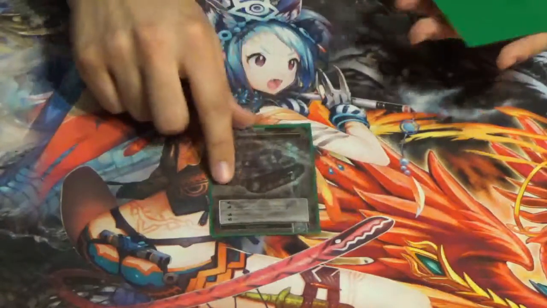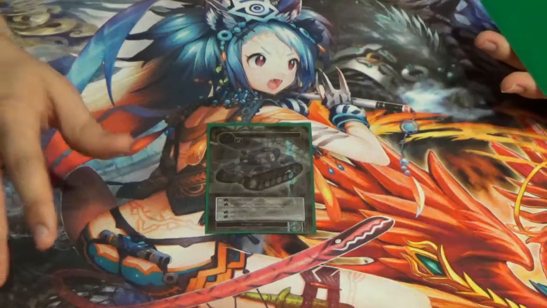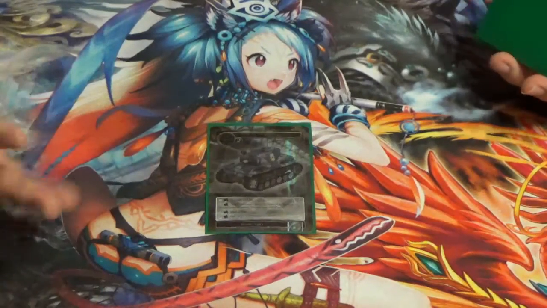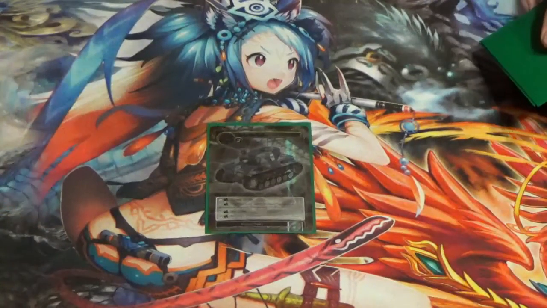Next we have 1 G-Tank. G-Tank is a card I wanted to test, mainly due to discard effects. So you're able to cycle through your deck a little bit faster. Other than cycling through your deck, you're able to, like, oh, Godcat.